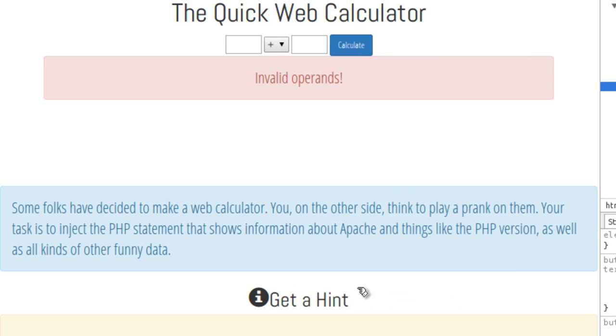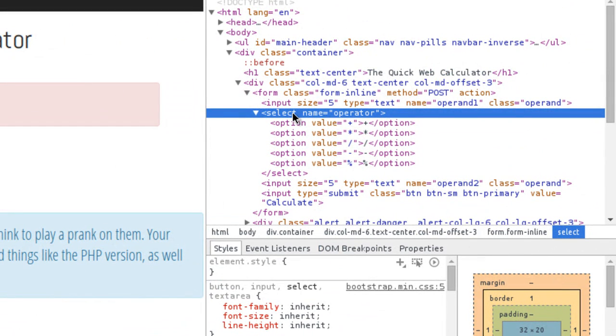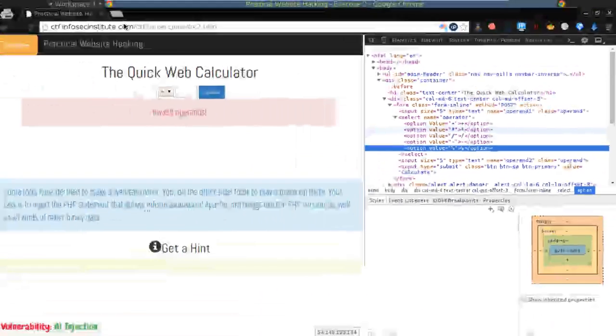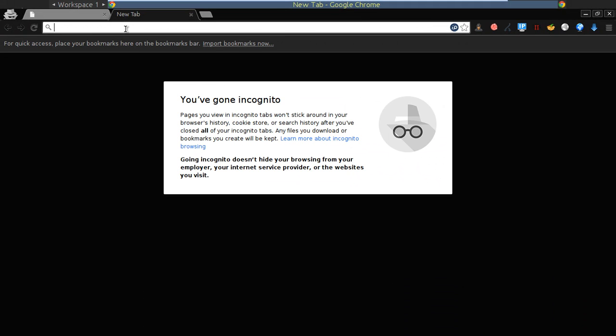So again, right-click, go to inspect element, and we see that the select document object right here has all of these values here. So what I did next was I decided to search Google to see if I could find even more clues about this because I was trying to think of it as a web programmer at the back end, like how they were actually handling the input from the user, which is all coming in through POST, by the way, the HTTP POST method. So they're actually handling it through the post scope, which I'll show you in a second here with a little bit of TLDR after we actually hack this.